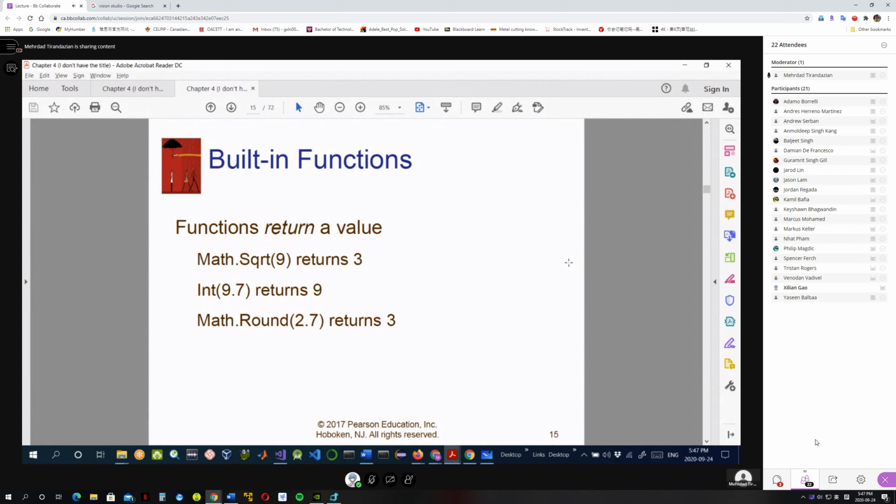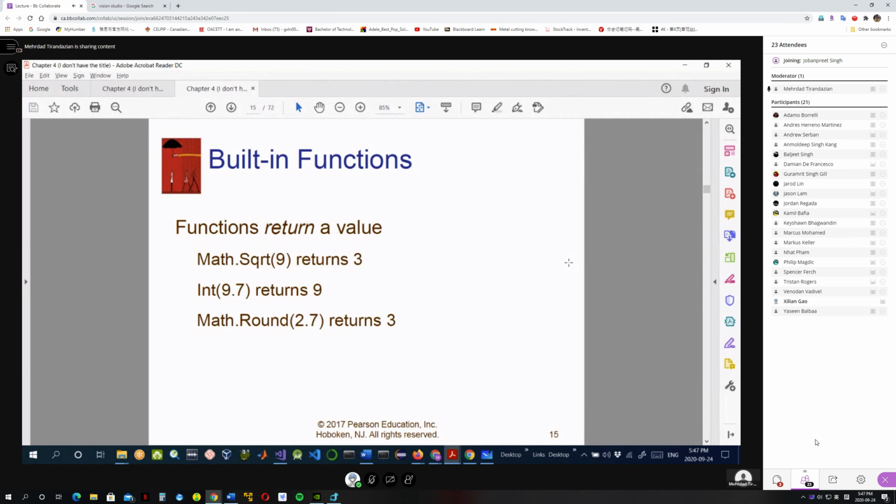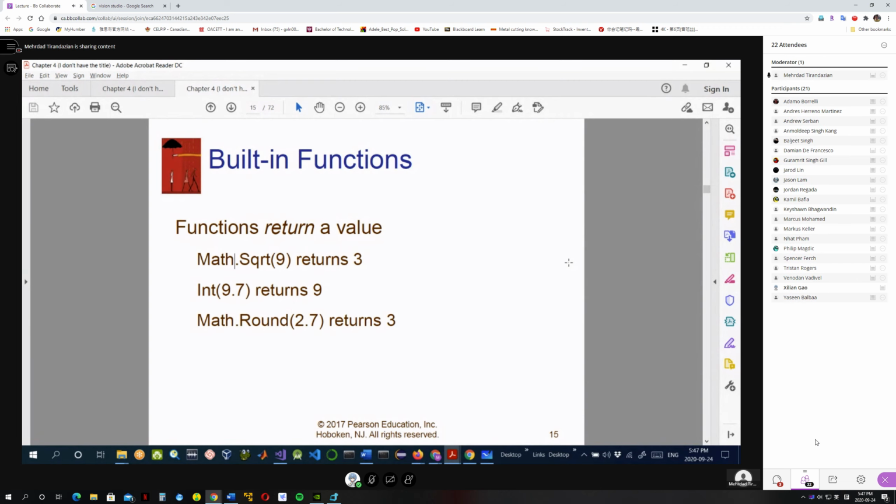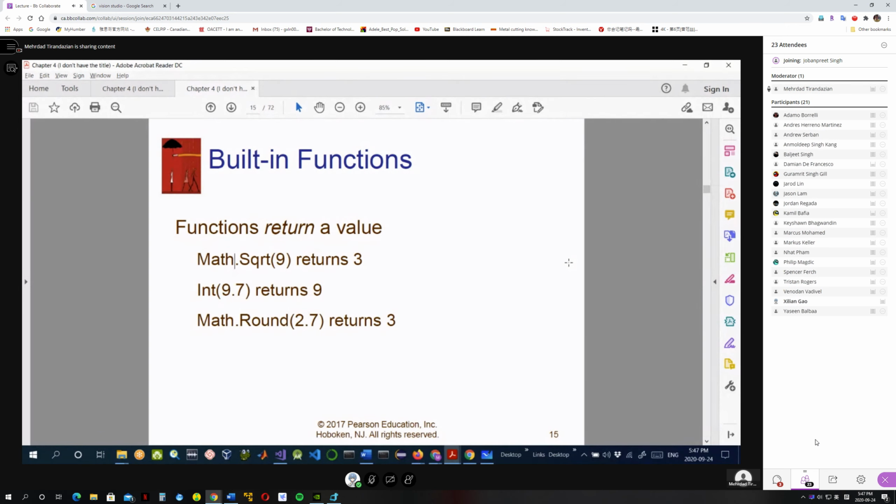We said that this double value is divided into two parts, integral value and decimal value or fraction. 9 is integral, 7 is fraction. So when you say int 9.7, it would extract the integral part and omit the fraction part and return 9 only.